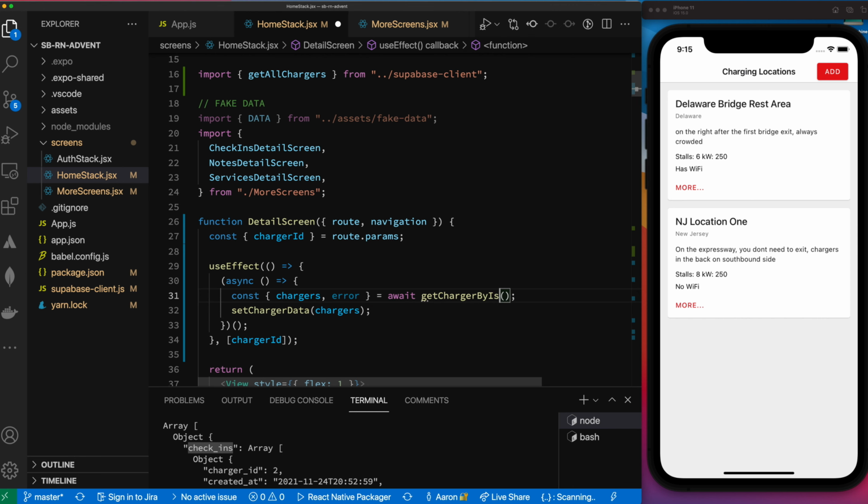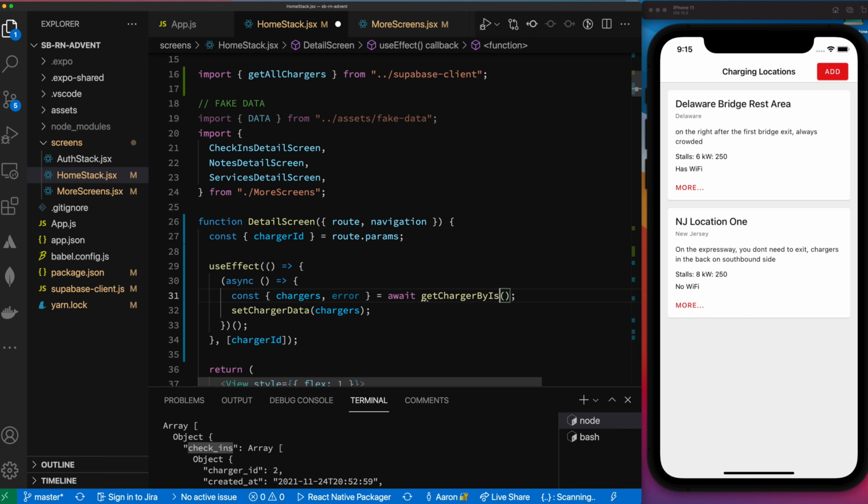I did not, so let's copy that, put that down here so that it gets exported, and go back to my HomeStack. Then let's see if I can auto import this guy. Get charger by ID. It auto imported it, so now we have it there.